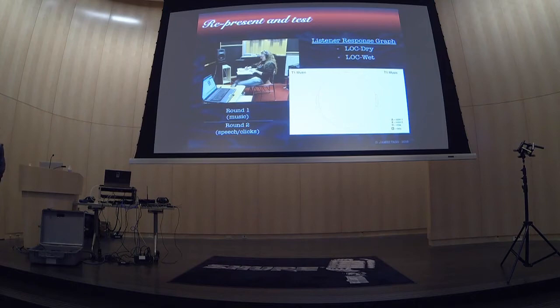There are a couple of different things I wanted to take a look at. I needed a listener response graph so they could tell me what they perceived as the localization points for each one of these instruments, both in a dry scenario, so only the front-facing ORTF pair, although I wasn't just using traditional ORTF, not just 110 degrees. I also wanted to look at narrower angles, because with ORTF, sometimes you get a bit of a hole-in-the-middle effect, and often your most important instrumentalist happens to be at the center of the ensemble. So I wanted to take a look at that problem.